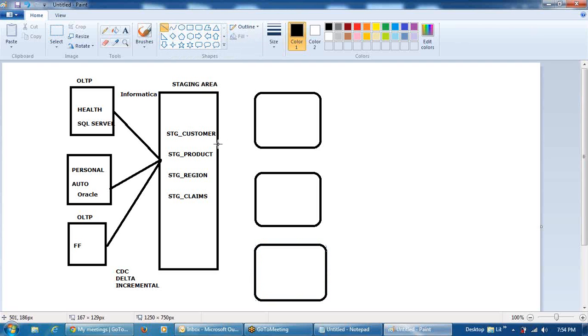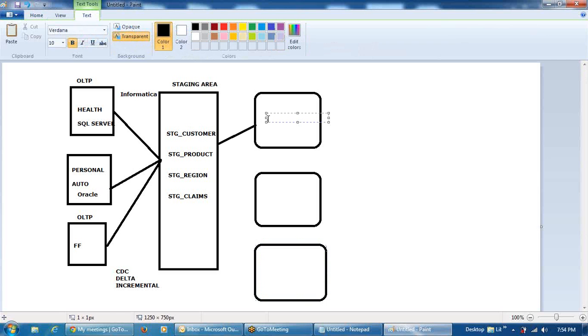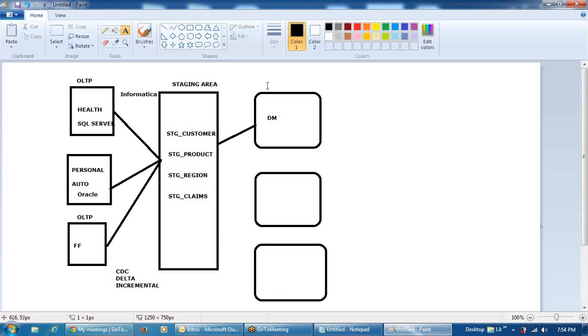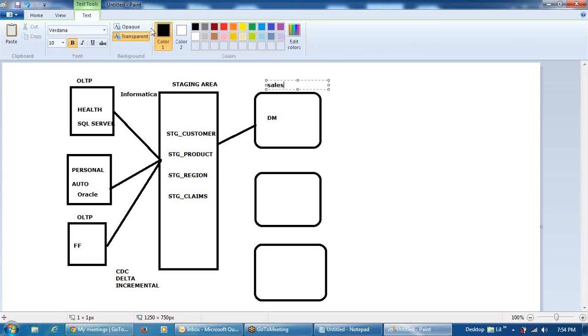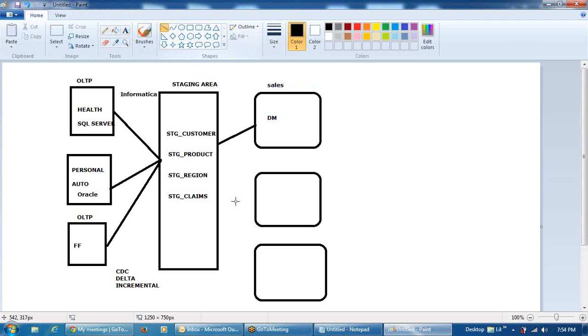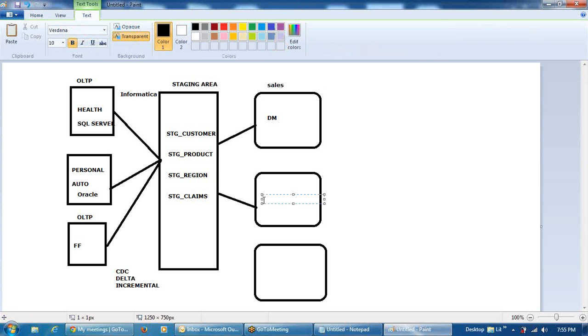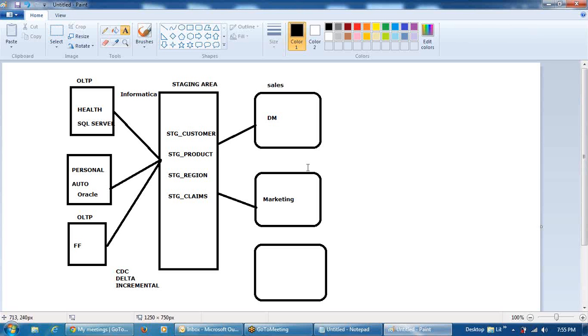You can say that in the first phase, we built a sales data mart for the complete sales subject area. And in the second phase, we developed one for the marketing team to promote all the insurance activities and all those things. So probably just keep it to sales and marketing so that you can answer the questions also, if anything is asked about what kind of reporting is done or how the customer is using the product. So just say that we have built two data marts in the current project: one for sales, another for marketing.